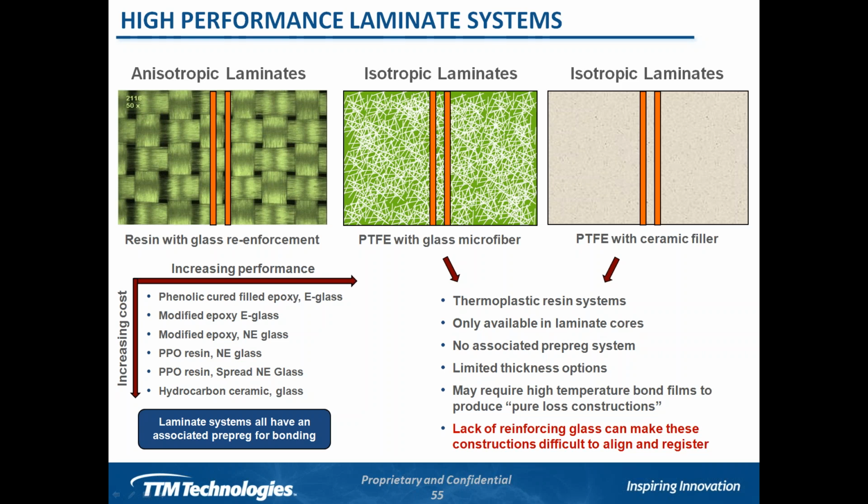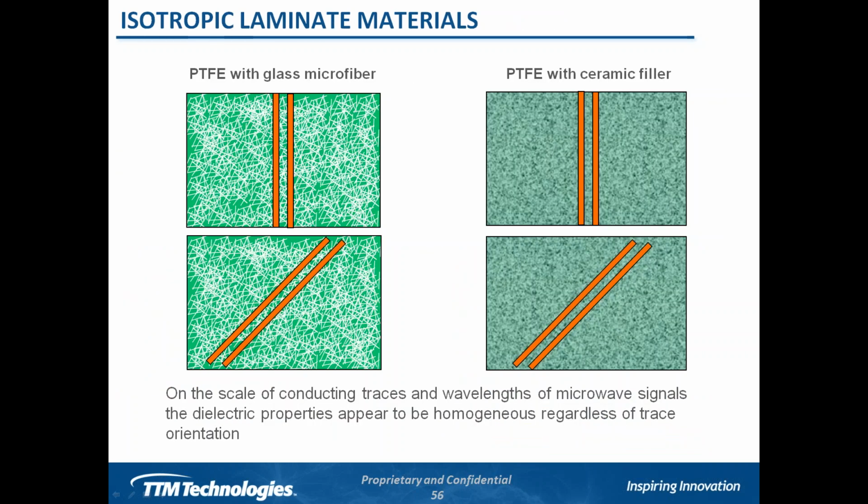And no glass at all is great for signal integrity, but it also makes it very difficult for us to build with these materials because they tend to move a lot, and it's tough for us to maintain registration. So glass helps us from a fabricator perspective in that it controls movement, but in some cases it's not always desired from a design application perspective. Okay. And again, once you've got your random strands, it doesn't matter if you're orienting your traces one way or another way. These examples show that no matter which way you do it, the traces, and this is a differential pair, it's very consistent in terms of what it sees underneath from a resin to a glass perspective.